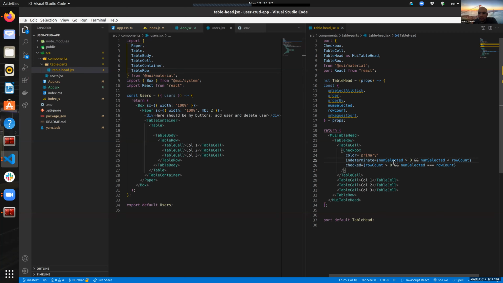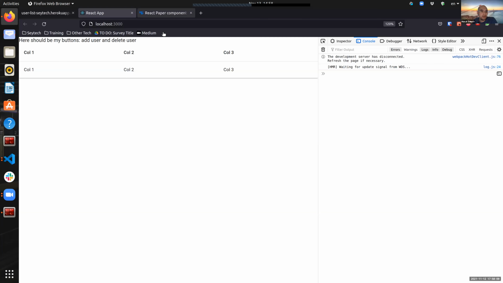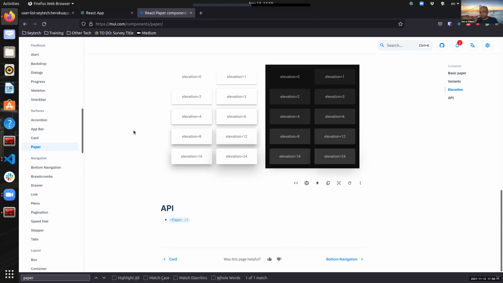Indeterminate means that if some are selected but not all of them, it will be a different kind of selection. We can have a look. So React checkbox.